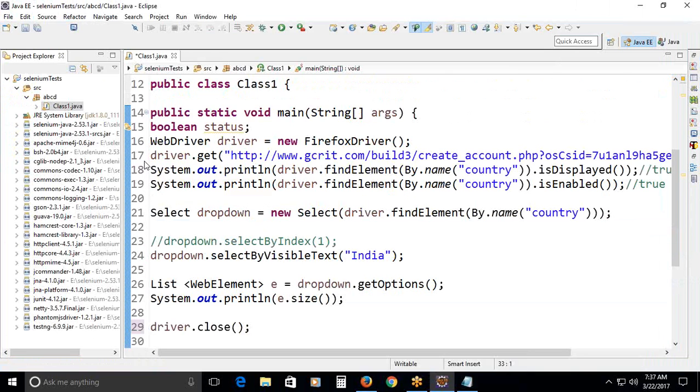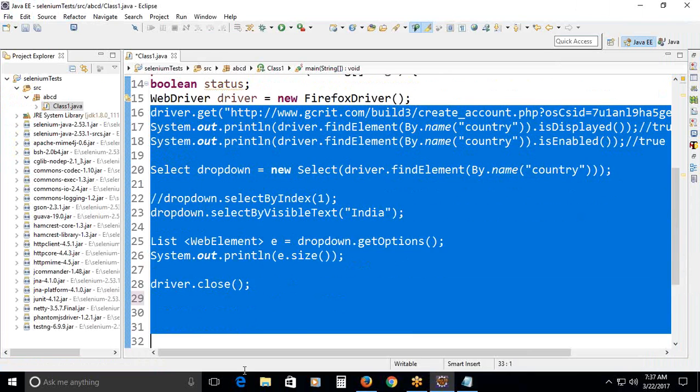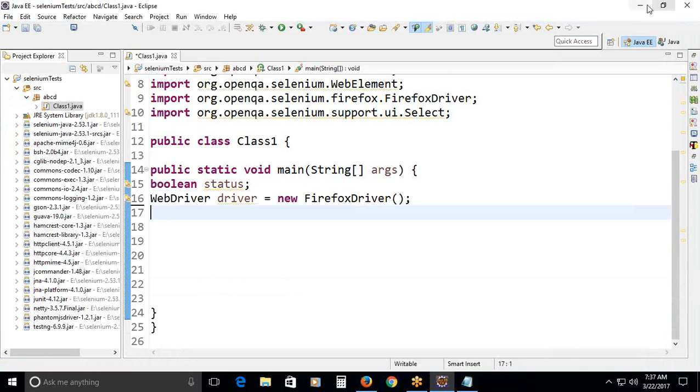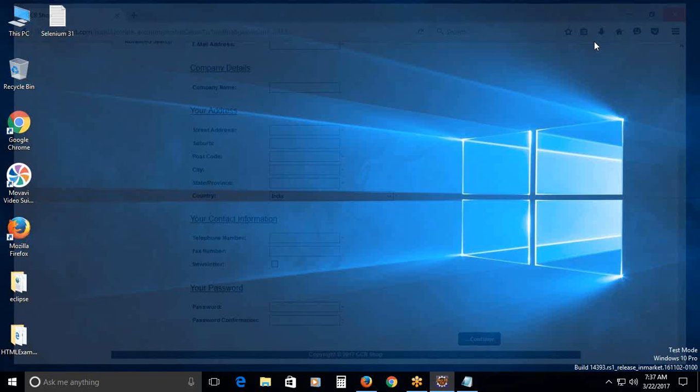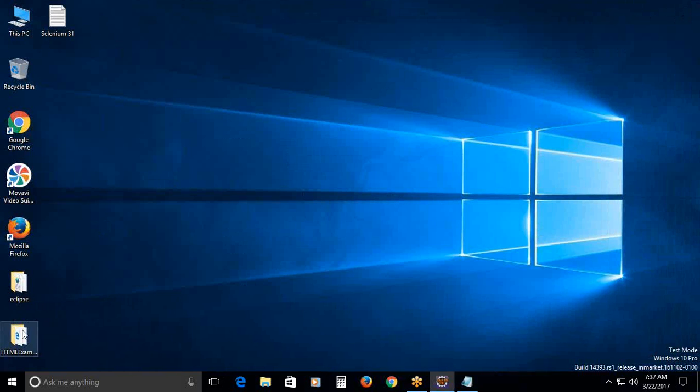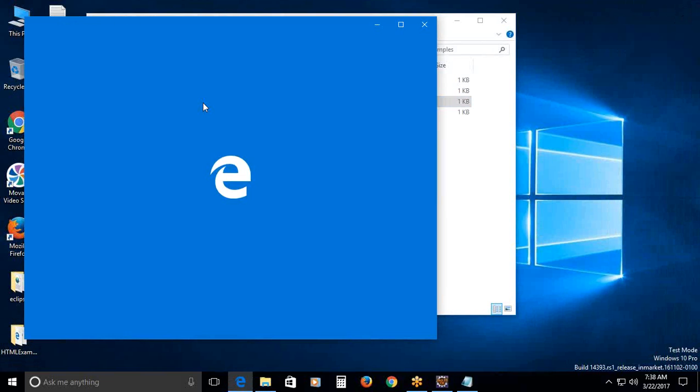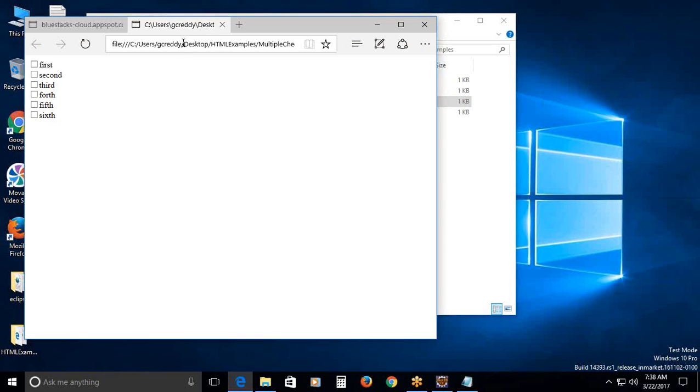Observe, Preeti. Suppose I want to operate this page, the multiple checkbox page.